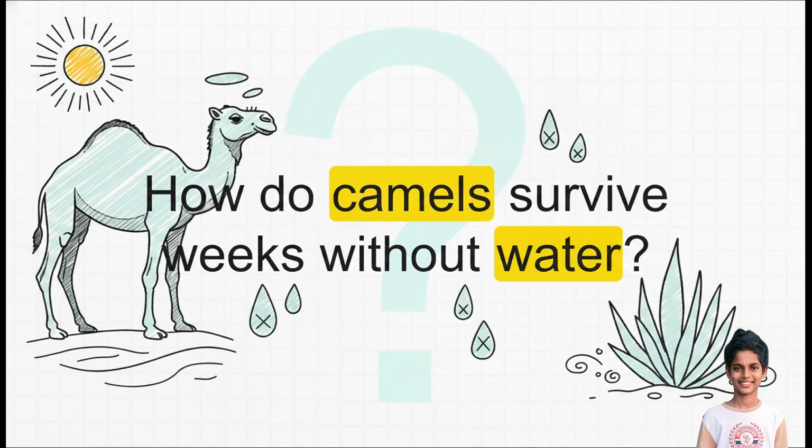I want to pause right here and ask you a question, a true Socratic question for my bright students. We all know the camel is the ship of the desert, but scientifically speaking, based on adaptations, how exactly does a camel survive the blowing sand and the blistering heat without drinking water for a week or more? Think about it for a second. What are its secrets?